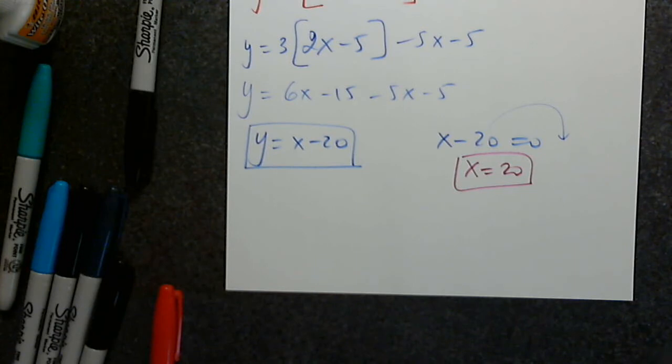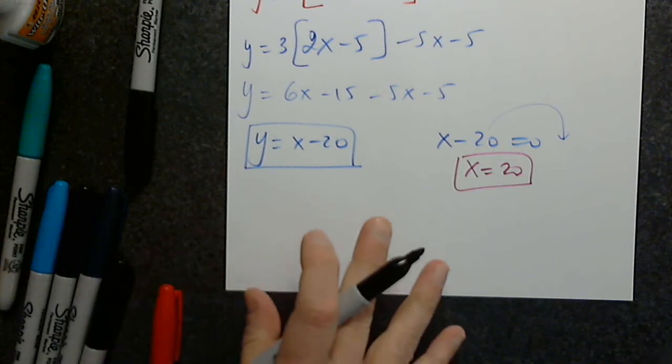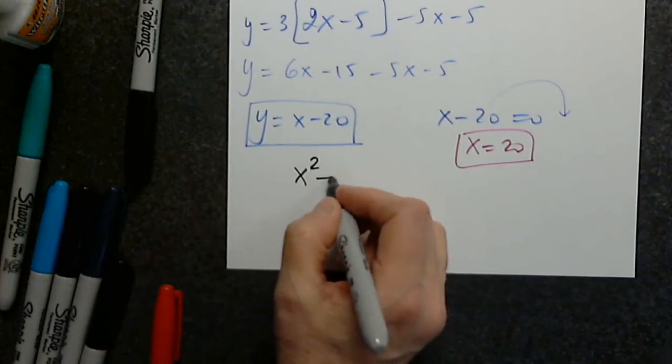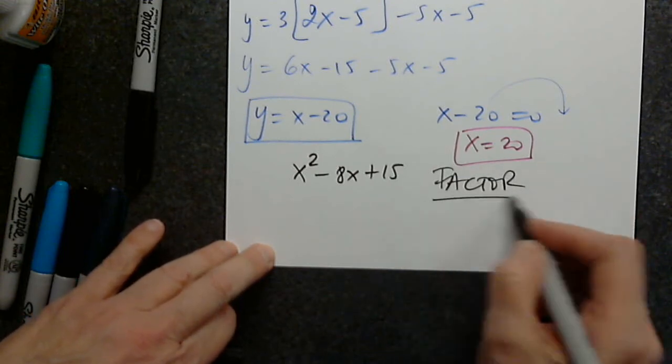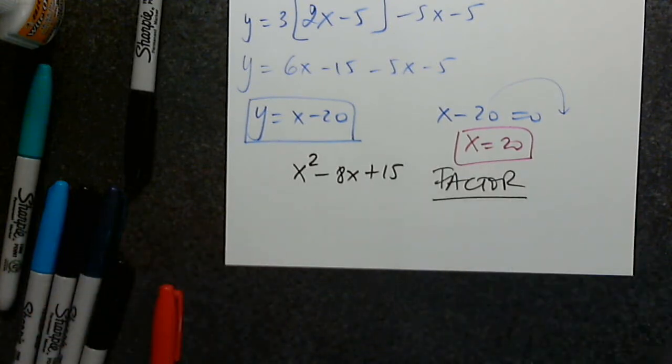So I'm looking to copy a problem. I just found it, and here it is. So let's say I would like to solve the equation x squared minus 8x plus, not equation, we're not solving. We're just asked to factor this. So then we can move on to the last type of trinomials, which is basically the most difficult one by far. So we're factoring x squared minus 8x plus 15. If anyone would like to explain the steps or tell us how to factor this, that would be great.